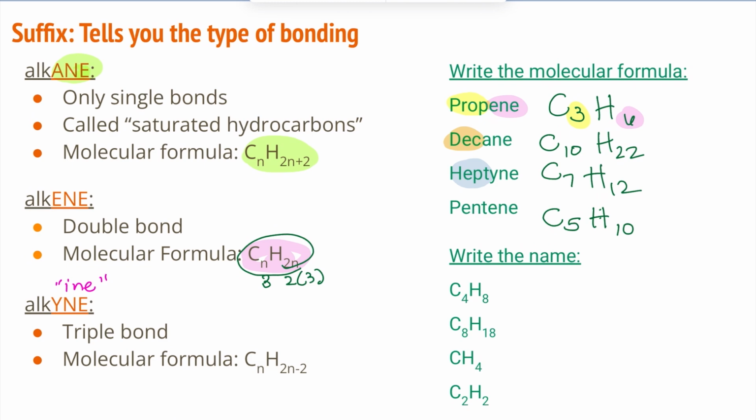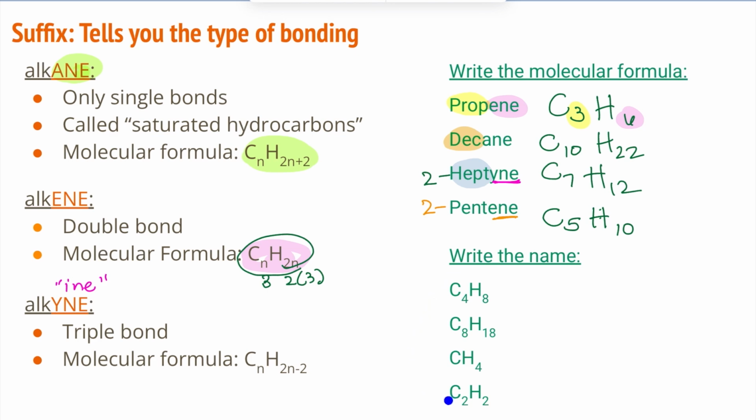And with these, those 4 or more carbons, we should have a number on these 3, and we would put something like 2, nope, not decane, because that only has single bonds. Sorry. We could do like 2-heptine. That would tell us that the triple bond is coming out of the second carbon. That pentene, we could say 2-pentene. That would tell us the double bond is coming out of the second carbon. I didn't add those on there, but when we are naming them correctly, that is what we would do.